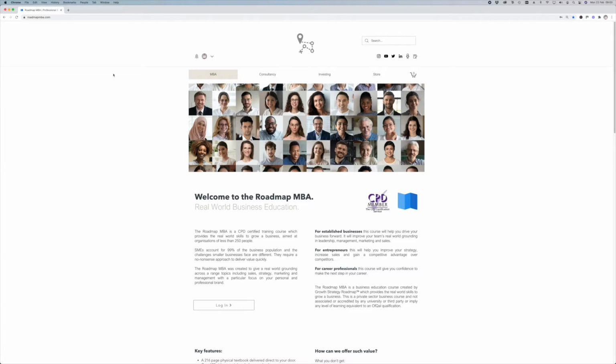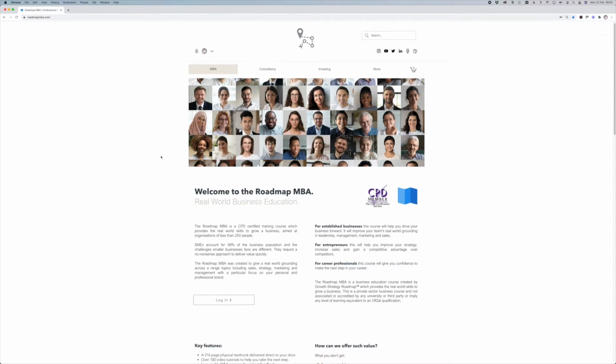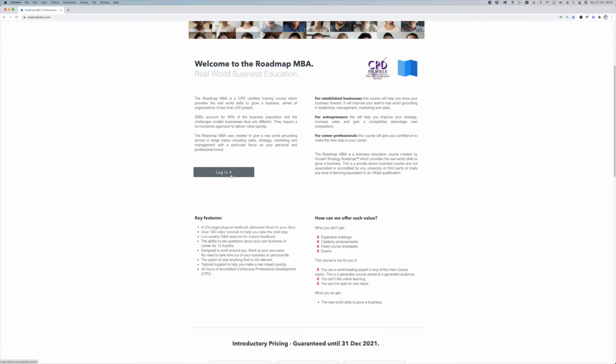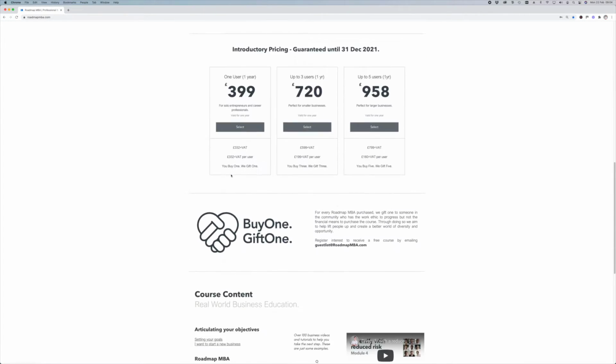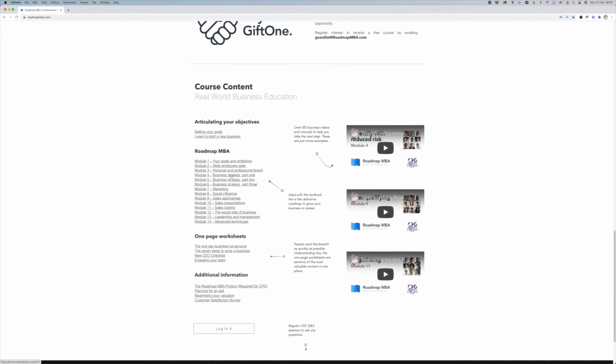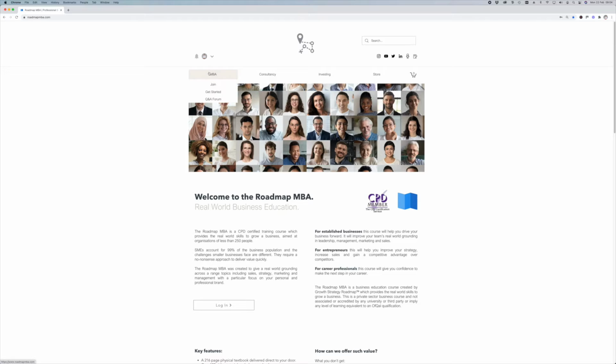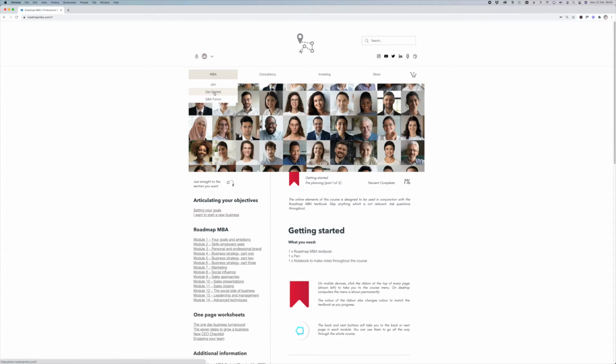So that when you come to roadmapmba.com, you come to the first screen. And in terms of getting started on the course, there are 3 different ways you can do this. 1, you can go to the menu and click on Get Started. 2, you can actually just click on Login, and that should work. Or 3, throughout the course, you'll see at the bottom, this is the menu system which runs through every page on the course. For this one, I'm going to go right back to the start to click on Get Started, but you can do whatever works for you. So there we go, I click through.